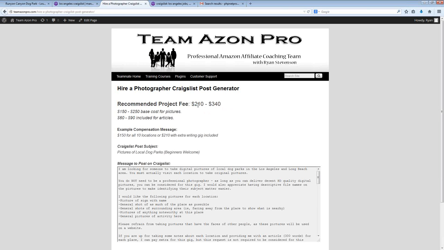If you're just sending the person to a retail location, you just need a few pictures snapped outside from the parking lot, and you're looking for a short amount of content information, you could definitely go on the low end of this and only pay somebody about $200 or so to visit these 10 different places and give you a few pictures and a little bit of content to go along with them.